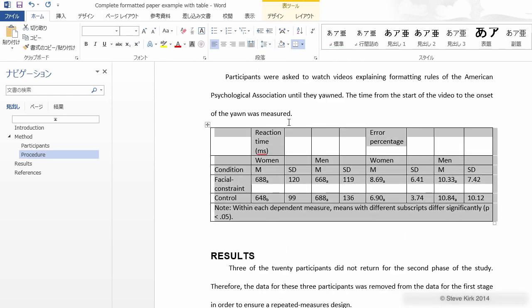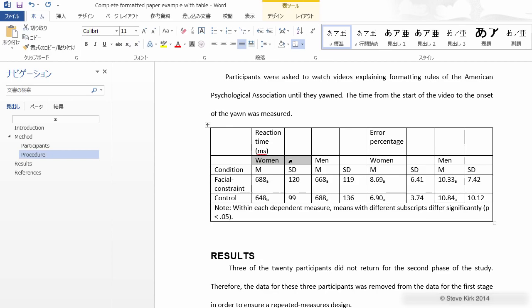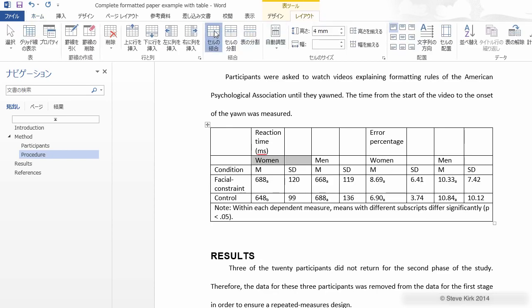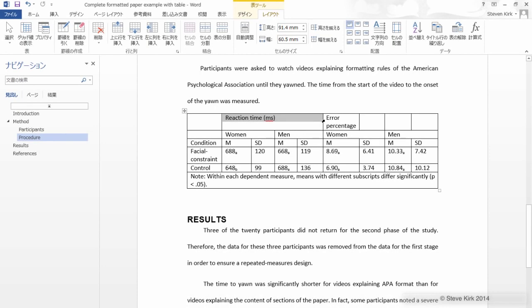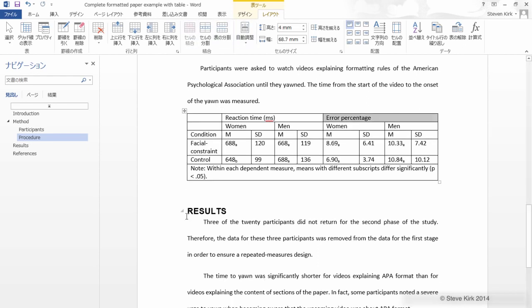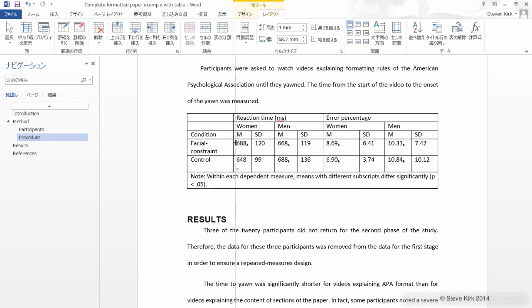Now let's merge the labels for the dependent variable the same way we did for the note before. Okay, next let's move the borders around so that we can make all the words fit.